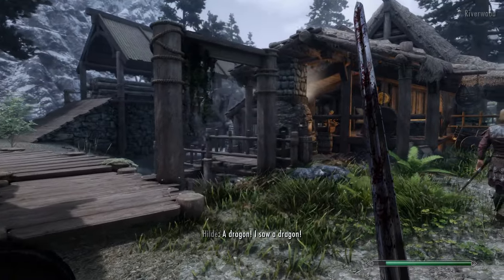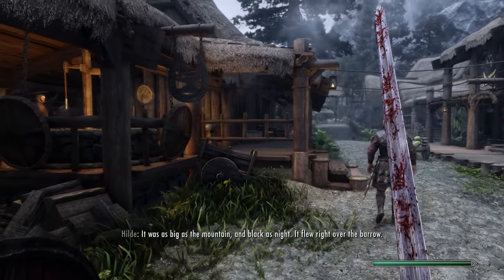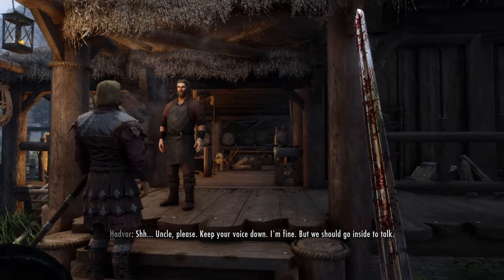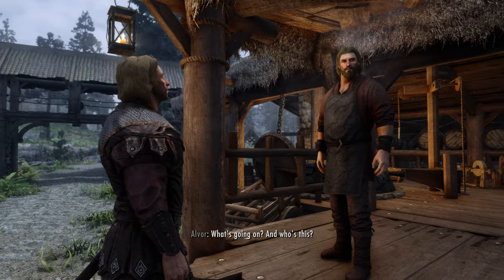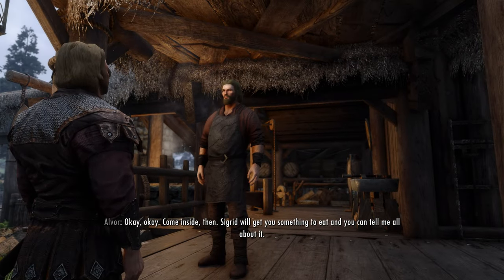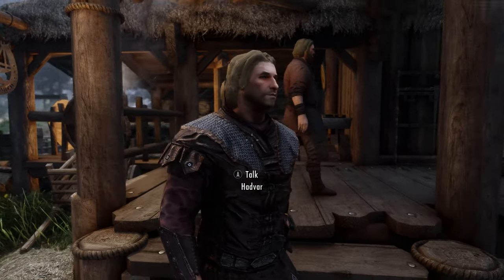A dragon! I saw a dragon! What? What is it now, mother? Hello. It was as big as the mountain and black as night. It flew right over the barrel. Are you on me? Dragons now? Is it all? Please, move. If you keep on like this, everyone in town will be your... Shh. Uncle, please, keep your voice down. I'm fine, but we should go inside to talk. What's going on? And who's this? Hi, buddy. He's a friend. Saved my life, in fact. Come on, I'll explain everything, but we need to go inside. Okay, okay, come inside, then. Sigrid will get you something to eat, and you can tell me all about it. Okay, sure.